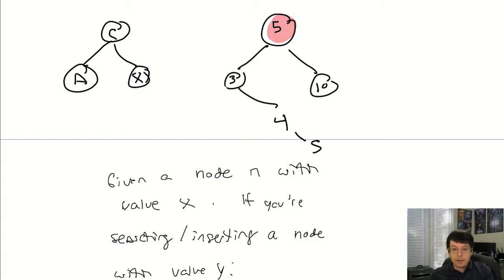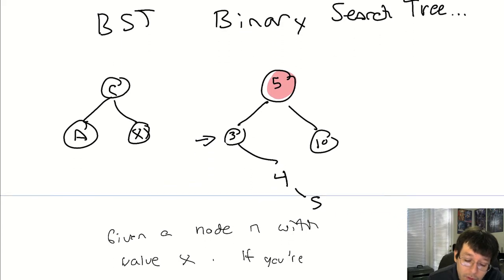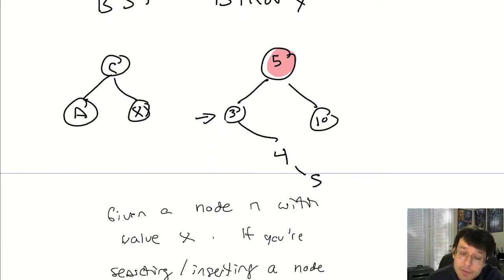The idea of doing this is that you're able to access the items the same way. If you say, okay, I'm looking for a 4, you start at the top and say, well, we know that 4 is smaller than 5, so it would not be found here. It would be found in the child on the left side. So you go and check that. Then you look at the 3 and you say, well, we know that 4 is greater than 3, so it cannot be to the left of that. It has to be to the right. And then you see the 4 and that's what we're looking for. Okay, we're done. The end of the story.